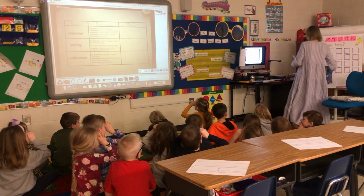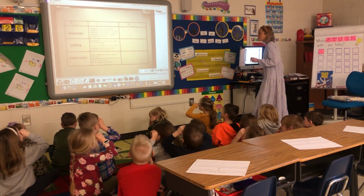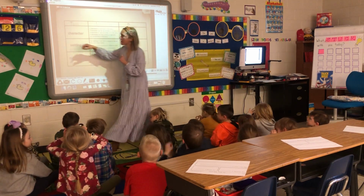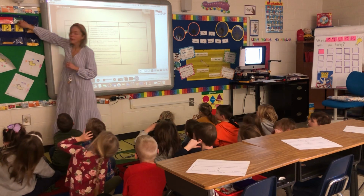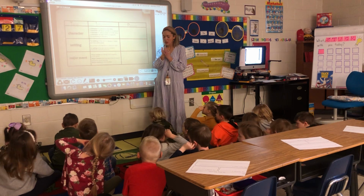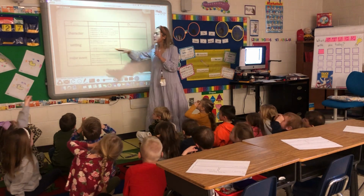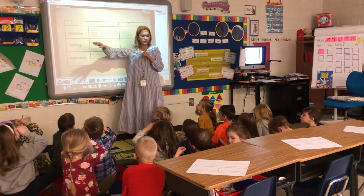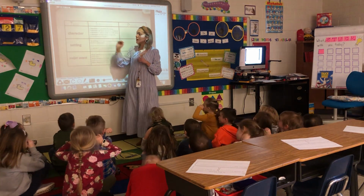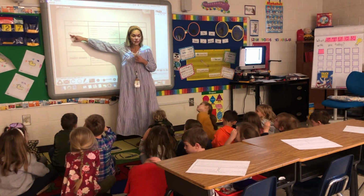Okay, so now let's look at my chart. Some of these words probably sound pretty familiar. And you know what, guys? 127 days now into school. That's okay, because we've been reading lots of stories and we've been learning about the character. So, can you help me identify the character? And I know that this word says character because what letter? What letter says C? That's right. And if I'm talking about the character, setting, or major events, I can see that this word is going to start with a C.